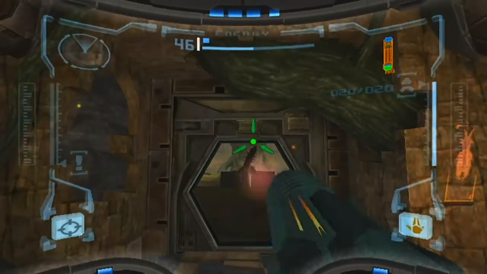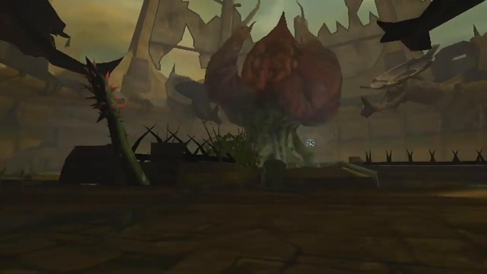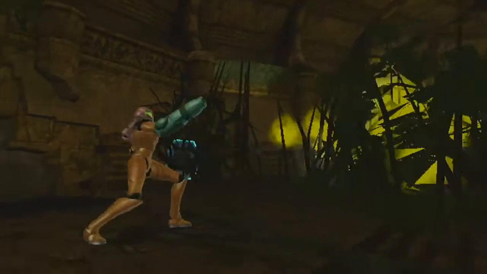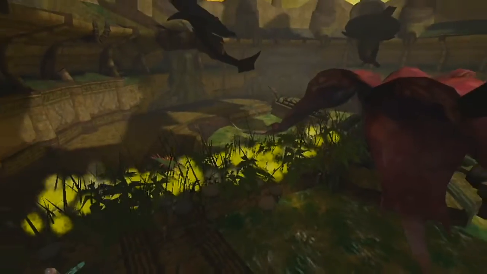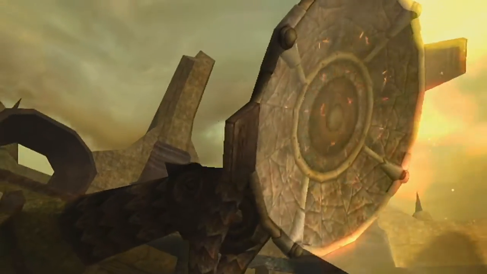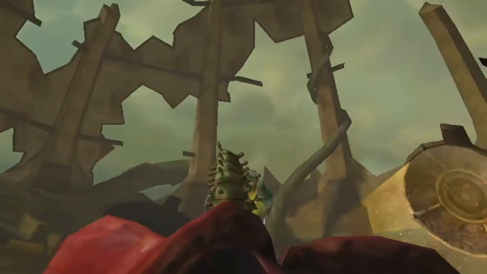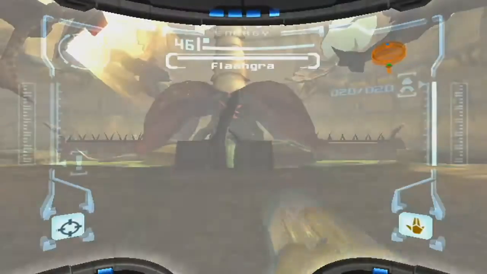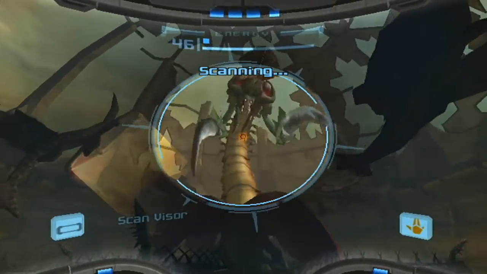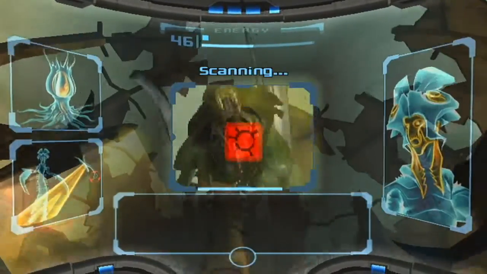But here we go. This is the last boss of the Chozo Ruins. So this is Flaahgra, or however you pronounce it. That's how I pronounce it anyway. If we can just manage to get this scan here.